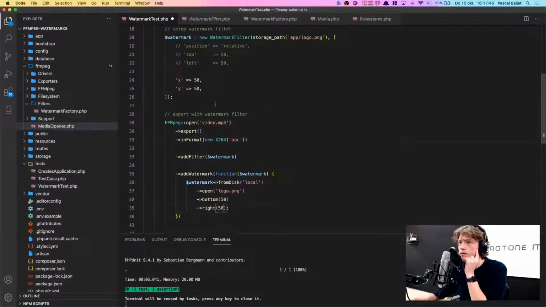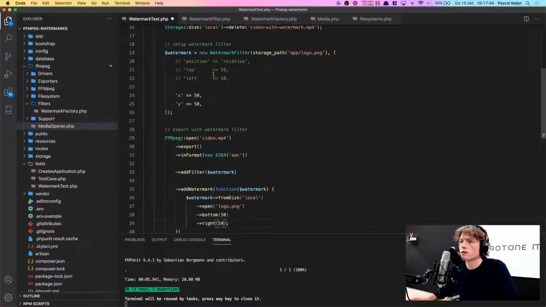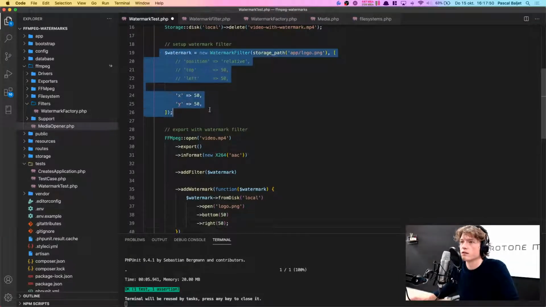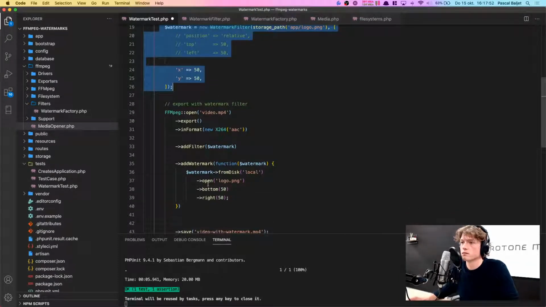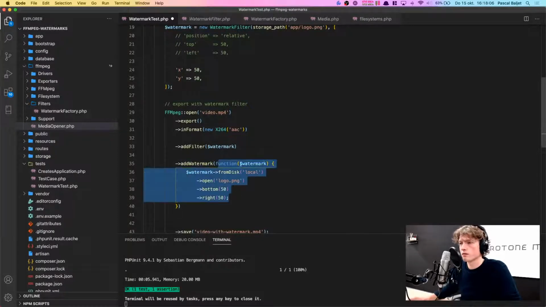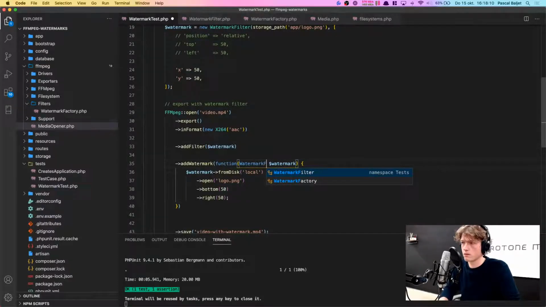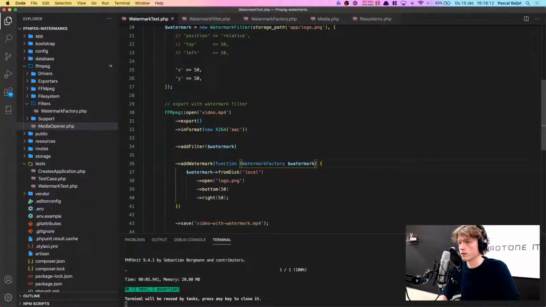So we want to replace this stuff with this. So somehow FFmpeg under the hood should know about this watermark filter. So let's build this. Because we kind of built this, we could now do this without breaking it.